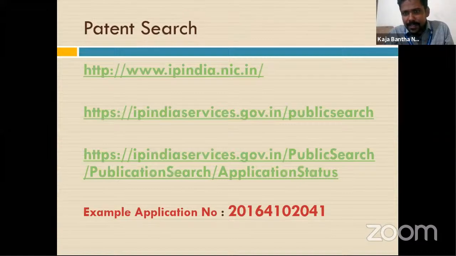There are a lot of patent agents, patent consultants, and IPR people. We refer to a lot of models. Just see the Indian government's website.